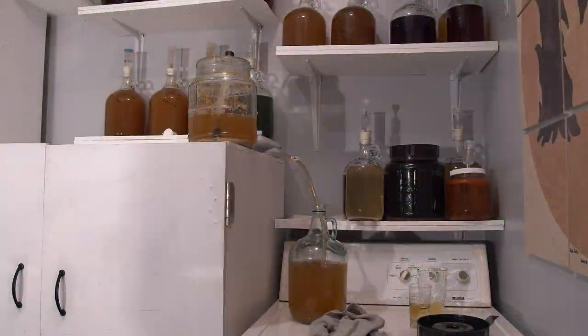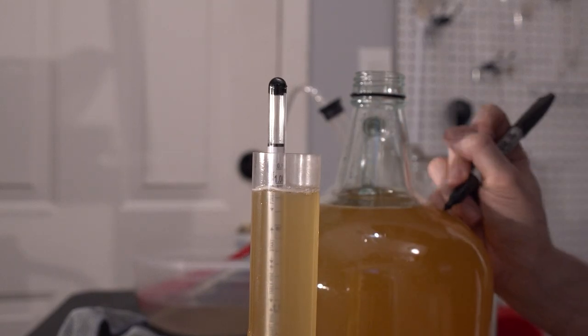The interesting thing is carbonation helps provide a bigger mouthfeel and body to this, but it also has more mouthfeel because of the lactic fermentation from the Philly Sour Yeast — that yeast allows for a different kind of fermentation which produces a different mouthfeel in general. Once it came out of primary, I racked it into a new container and pretty quickly added erythritol, plus about 25 grams of priming sugar to get this going.